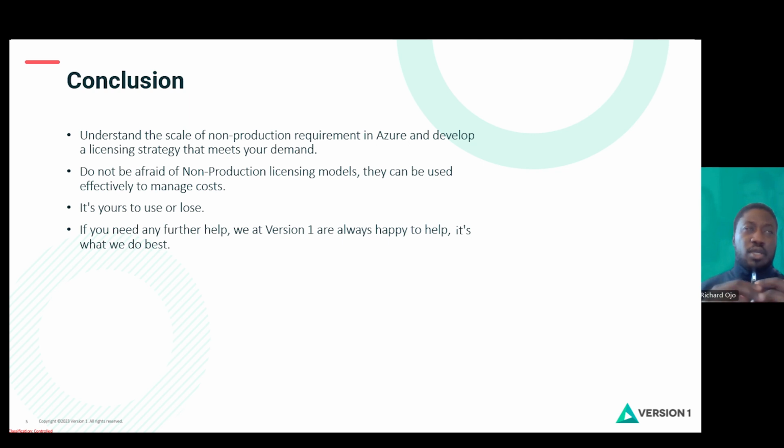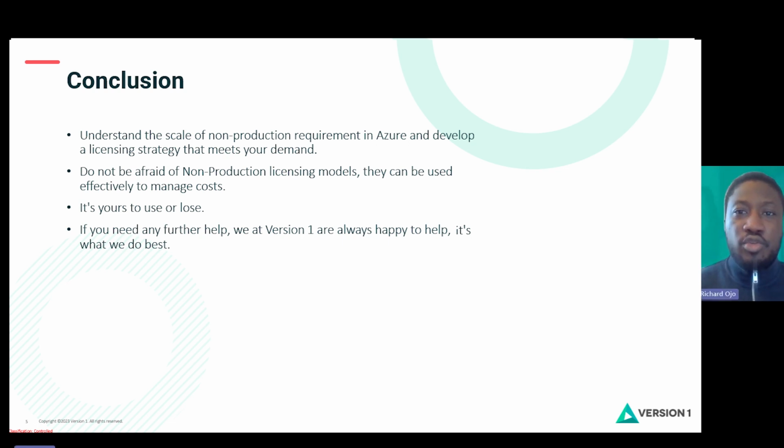In conclusion, it is important for each organization to understand the scale of your non-production requirement in Azure and to develop a licensing strategy that meets your demand. Don't be afraid to use non-production licensing models. They can be used to effectively license and manage costs. They are on a use or lose basis, so use them or you don't gain the benefits.